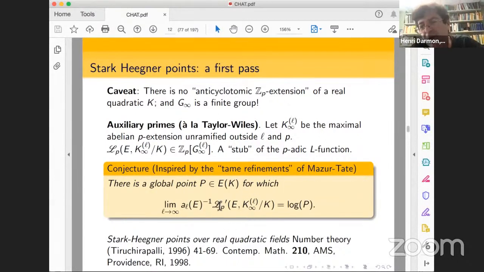So I published this conjecture. I produced some numerical evidence. At the end, I had done a lot of computer calculations. I was convinced that the conjecture was true, and I published it in the proceedings of a conference in Trichy. But I was very unsatisfied by this conjecture because the whole formalism was a bit cumbersome, and it was very hard to really, for example, get points defined over genuine abelian extensions of the real quadratic field, which was really what one wanted to get out of this theory.